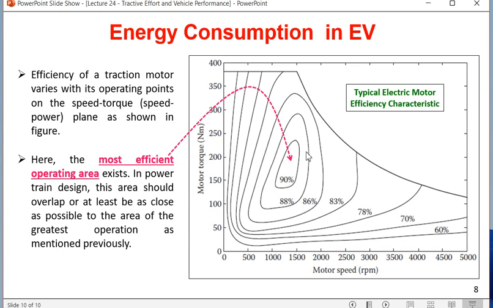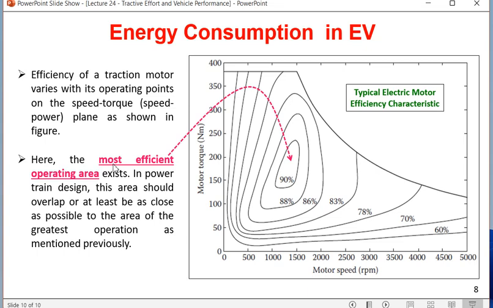So there is a 2D representation of a contour. Not a 2D representation of a contour, it is a 2D representation of a hill, where this 90% means the peak of the hill, and as you are going towards 88, 86, 83, you are falling through the slope of the hill. And this is the efficiency determining hill of an EV with respect to the base, you can say the motor speed, or you can say vehicle speed. So 5000 has to be recalibrated to 200.